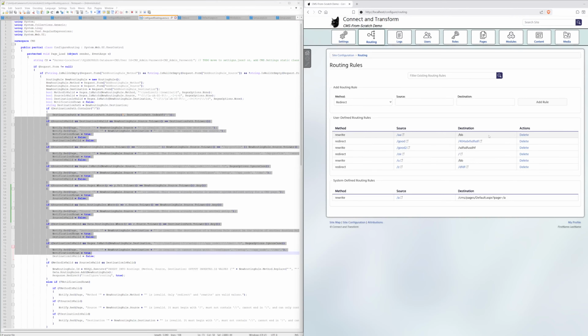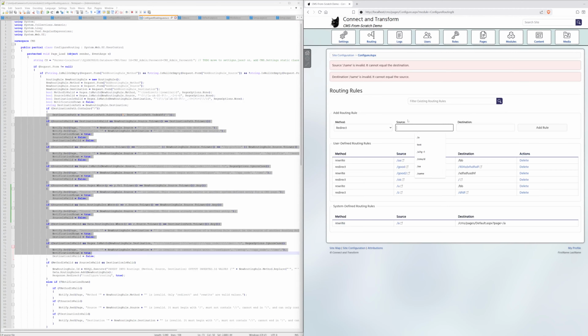And then I also have rules to prevent cycles and infinite redirects. So let's do some examples. I'm going to say /same going to /same, and that's disallowed because they cannot be equal. And if I do /same, and then in the destination I'm allowing question mark and equal sign, even though these two are not the same literal, they are the same base path, and I've chosen to consider that to be the same. So it does not accept that either.